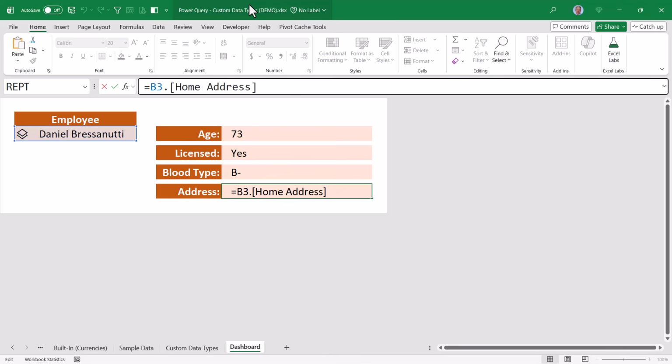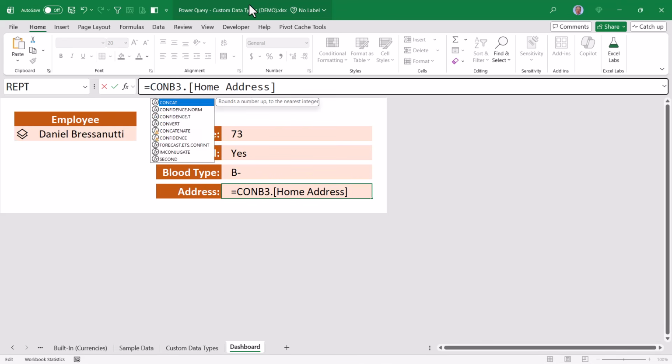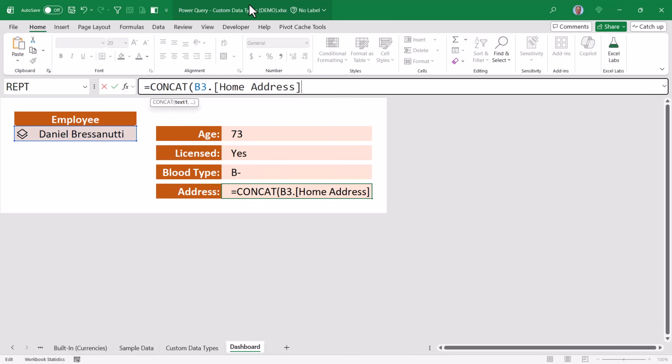So back in this formula, we're going to combine all of these things together with a CONCAT function. Now where CONCATENATE says, give me all the information, and your delimiter, CONCATENATE uses the same delimiter throughout the entire result. CONCAT allows you to define exactly where and what delimiters to use. So the first thing I want is the home address dot the street address field, comma. The next thing I want to do is concatenate that to a carriage return. An in-cell carriage return is defined by using the CHAR function, or character function, and character 10. So character 10 is a carriage return.